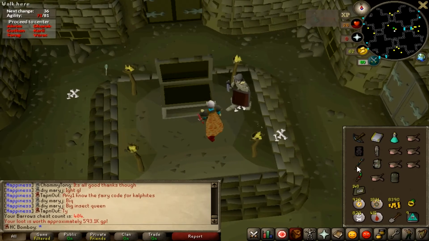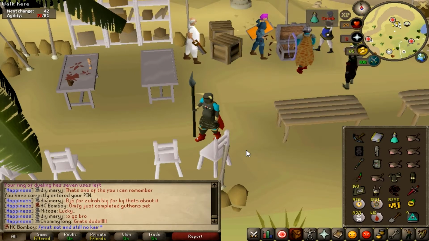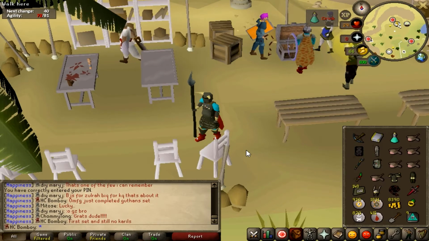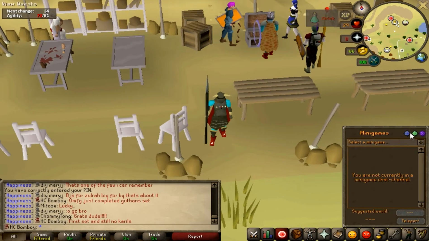The first complete set, I thought I might go 700 chests without that, but look how good that looks. To have a full set of Barrows armor, I think it looks amazing. It's the kind of thing that sets you apart from a plebby Iron Man to almost looking like a main, who can just buy it on the GE. I think that looks fantastic.